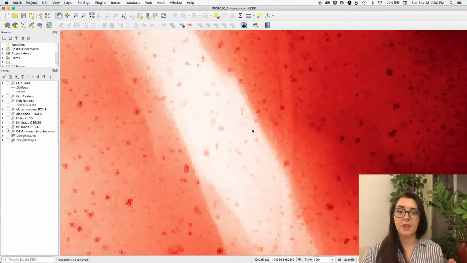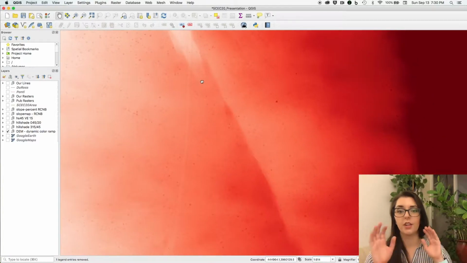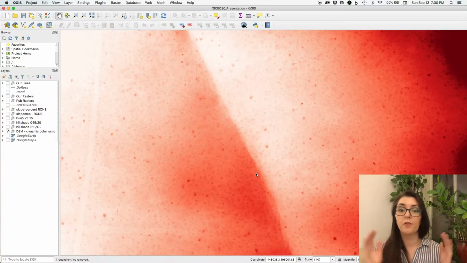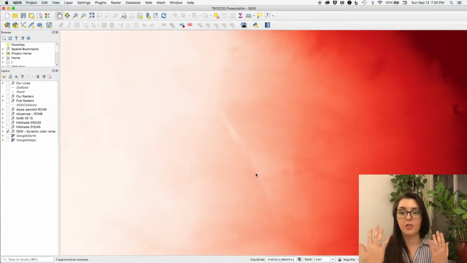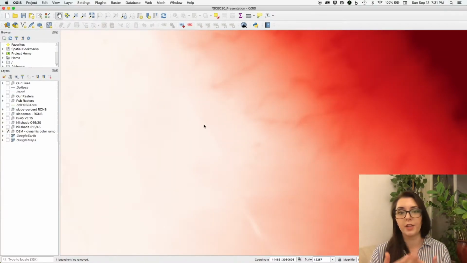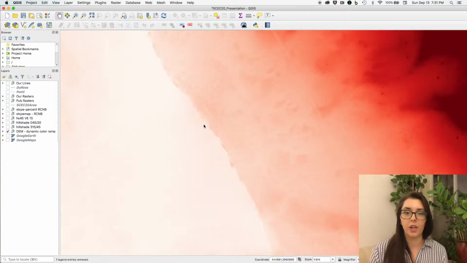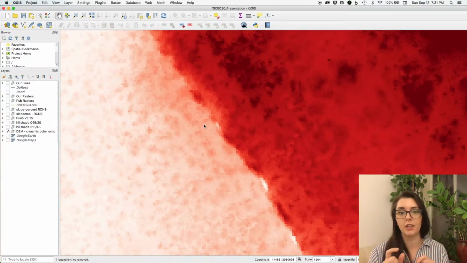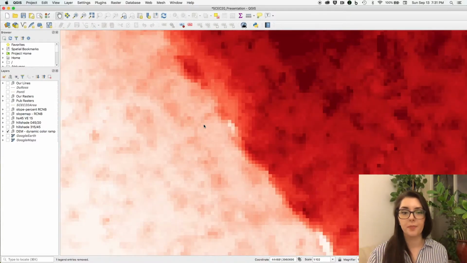And the cool thing about this DEM with the adjusting color ramp is as you zoom in and out, the full range of the color ramp is displayed. So at large scales, you see really large scale variations, but then as you zoom into an area that's really flat, rather than staying one color, that color ramp adjusts, and so you get to see a lot of the details as you zoom in and out.